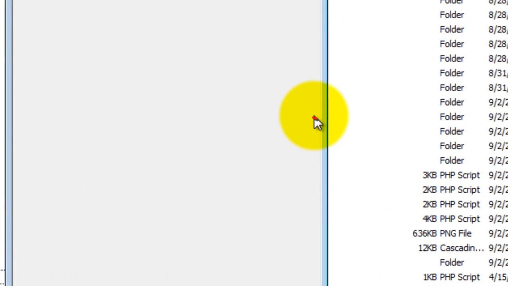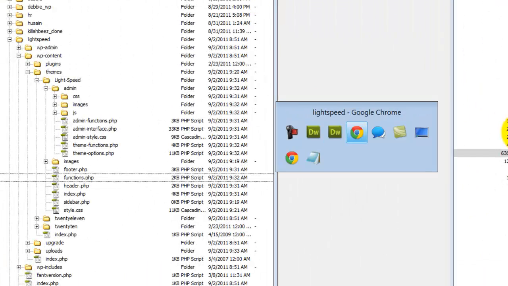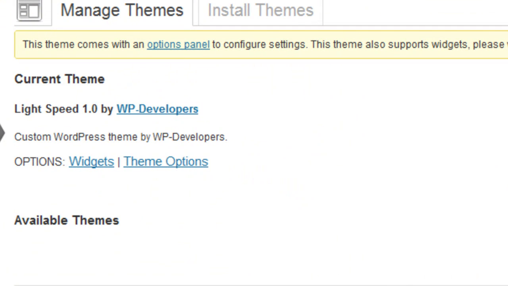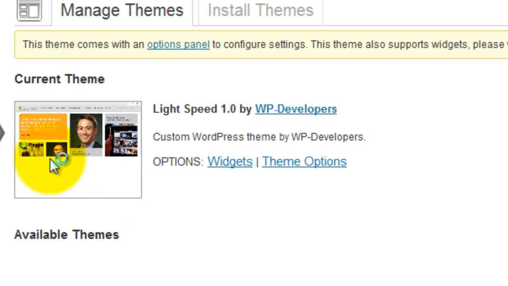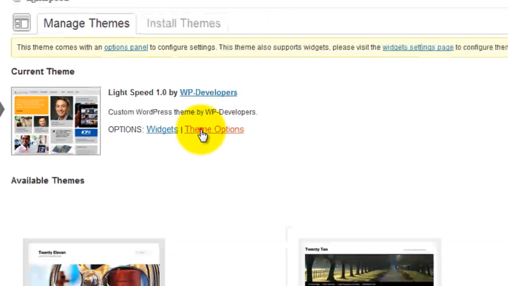Refresh. Upload. And now when we refresh, we have that screenshot that shows right there. And now we can go into the theme options.